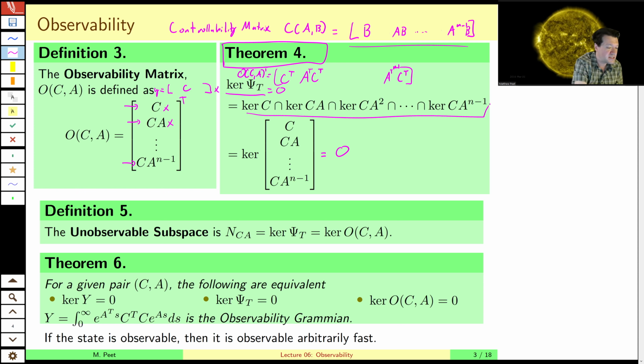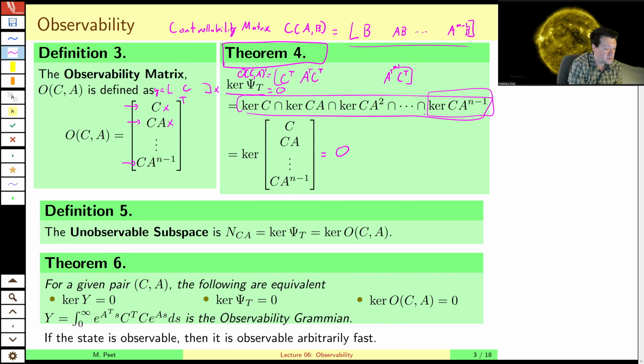I have this intermediate step here, which is saying that the kernel of this matrix is just the intersection of the kernel of all of these little subspaces of these little matrices here. So if a state is unobservable in this row, and this row, and this row, and this row, then it's not observable for any of the rows. If we just put a Cx there. And that's equivalent, it turns out, to observability, right? That this kernel is 0.